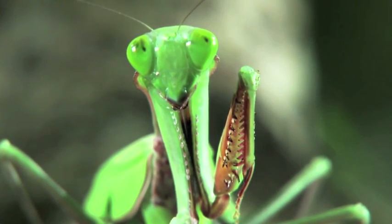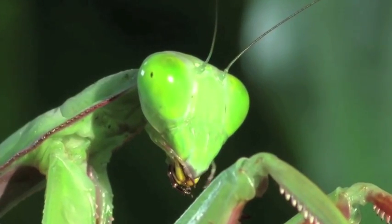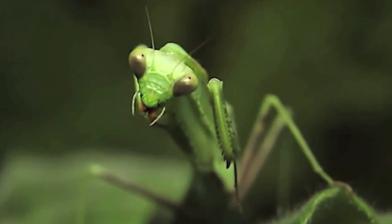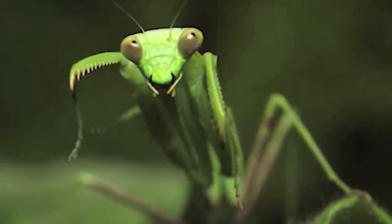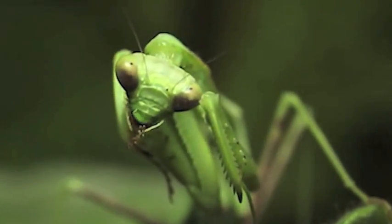These arms pin their prey down so the mantis can eat their appendages one by one, then work their way up to its body till it finally reaches its head. Mind you, their prey is still alive while they are devouring their prey's body. Sometimes, the mantis just chooses to eat the head first. I guess it depends on the mood the mantis is in.